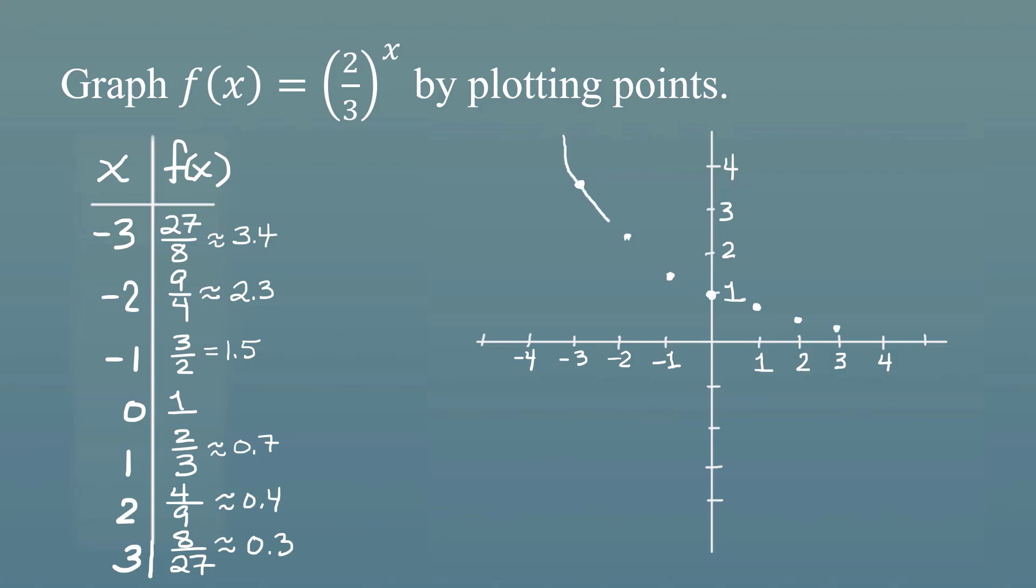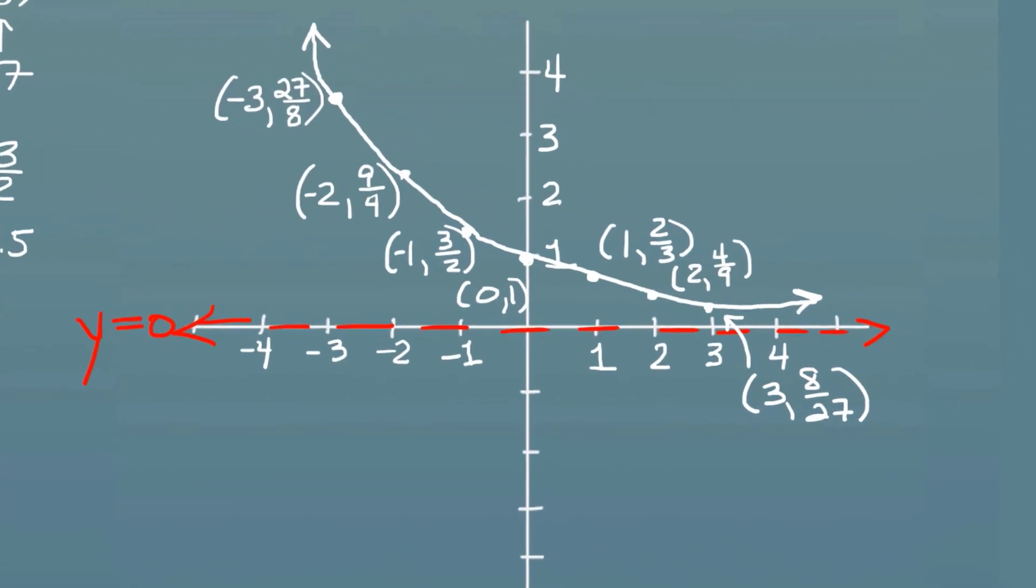So it looks like this is going to be one of the versions of an exponential function that is falling from left to right. And if you think about it, it makes sense because we're raising a number, 2 thirds, which is about 0.7 to larger and larger powers. Every time you multiply 0.7 times itself, you're going to get a smaller and smaller decimal. On the other hand, on the left, when we flip over the fraction, we're actually raising 3 halves or 1.5 to greater and greater powers going this way. In that case, the values are going to get bigger and bigger because you're raising a number greater than 1 to larger and larger positive powers. We should always draw in our asymptotes as a dashed line. And again, we should label our asymptotes and our coordinates. I'm going to use the fraction version of my y-coordinates to label them because those are exact values. They're not rounded off.